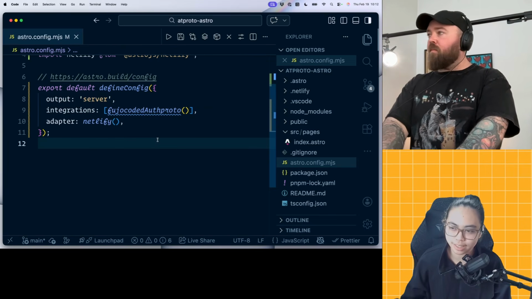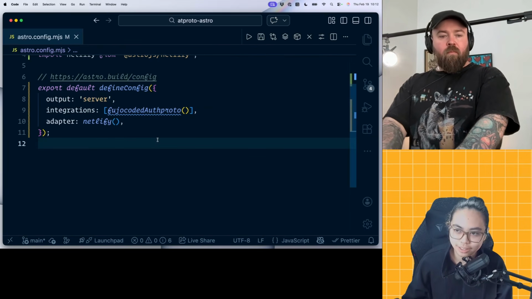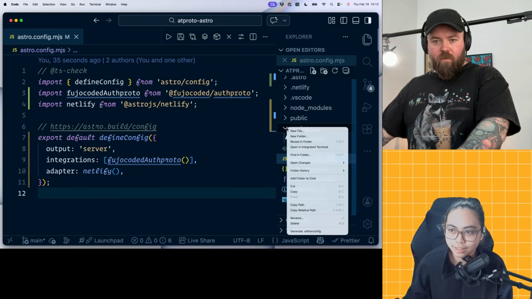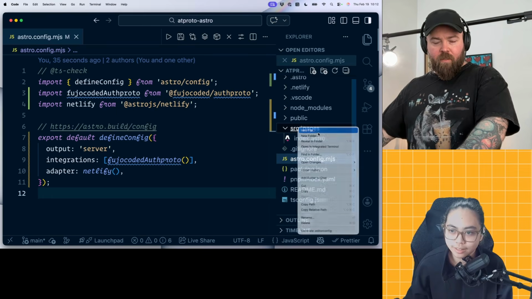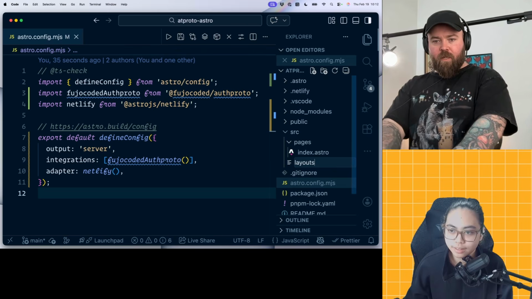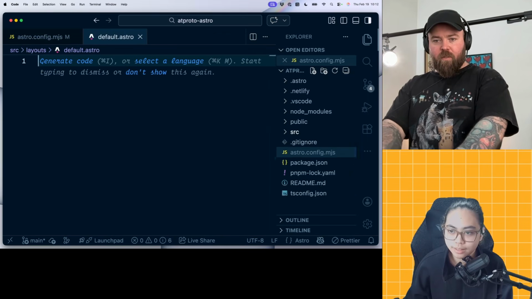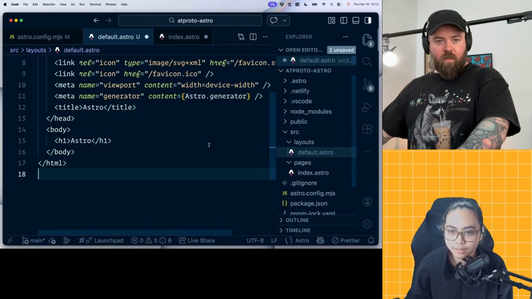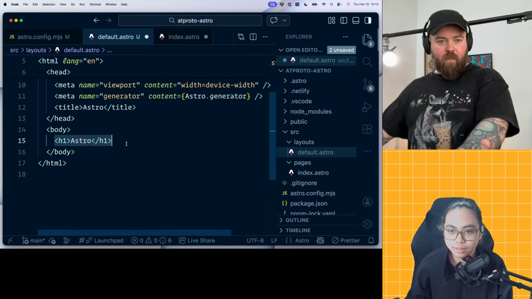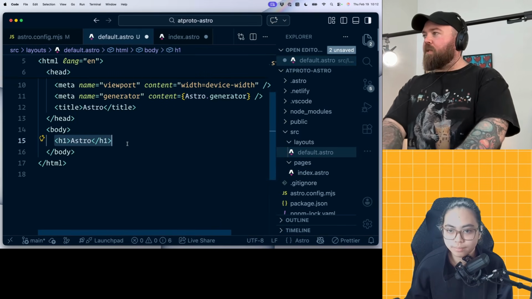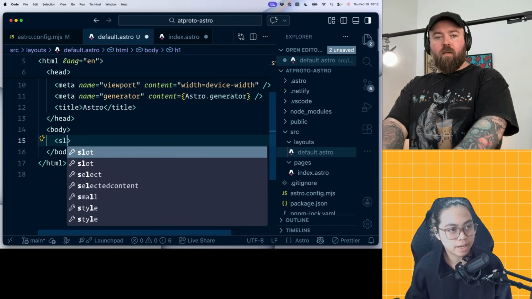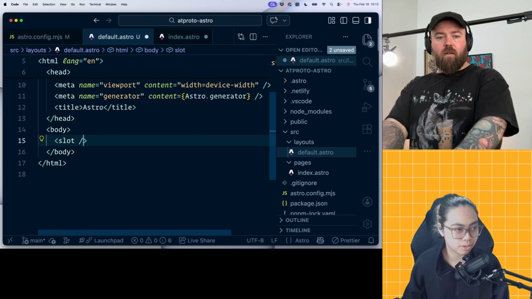I normally put that as a layout. Do you do that as well? It'll make life easier. Good. So let's do new file. We're going to do layouts default.astro, and then I'm going to grab everything that was in here and put it in here. Do you want me to do anything with this, or for now just put in a slot? Yeah, we're gonna put in a slot, and then we're gonna add in OAuth.